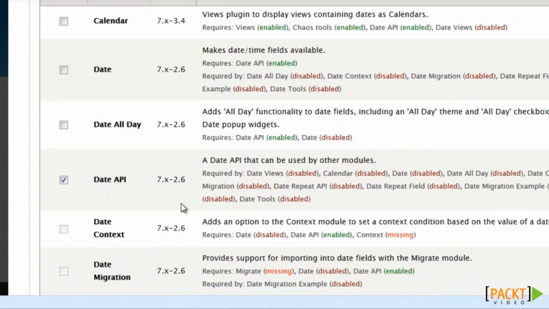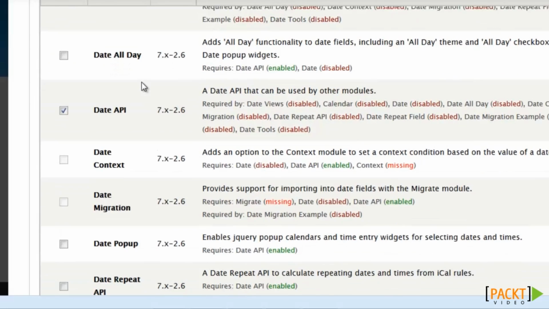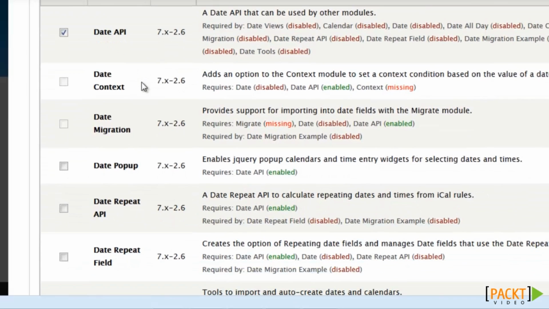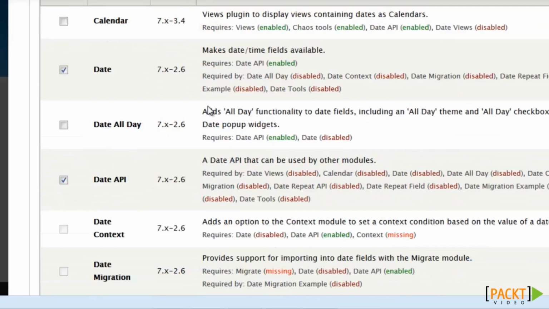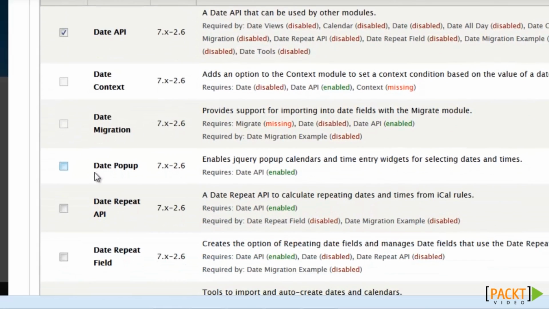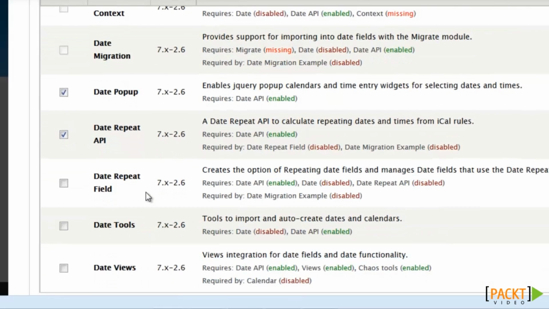Now we're going to need to keep working on getting our date area set up right. That one I could turn on now. And I can turn on this one. And I will need this because I'm going to be putting in an end time for the events.